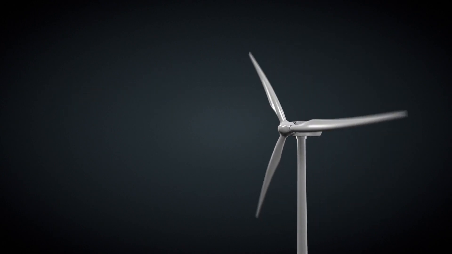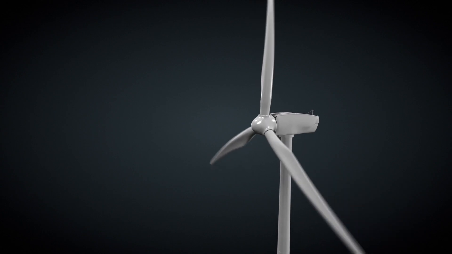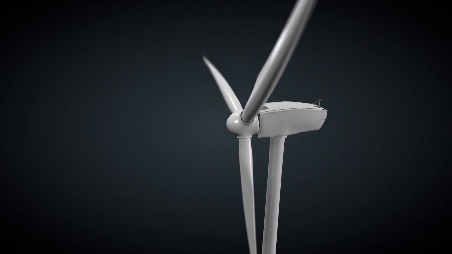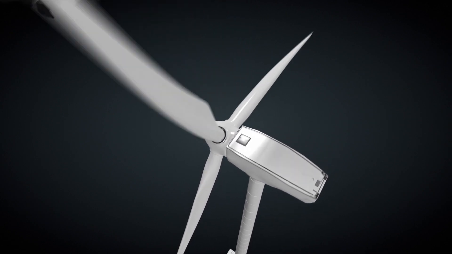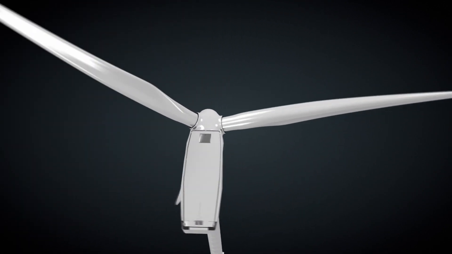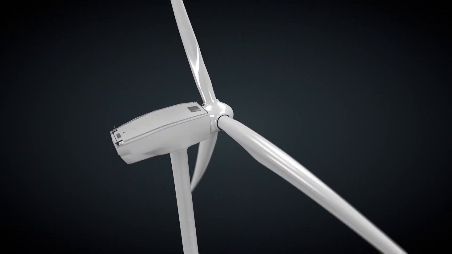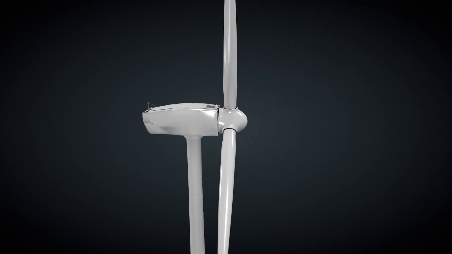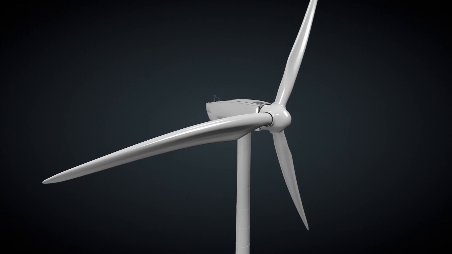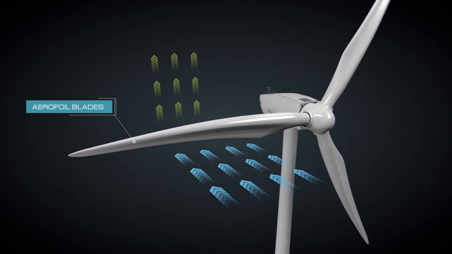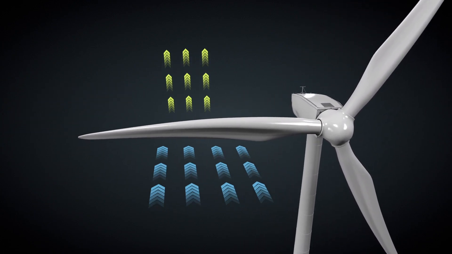Windmills have existed for a very long time in different shapes and forms, using wind energy in many ways to make life easier. Today's wind turbines or wind generators are capable of converting wind energy into electricity. Turbine blades rotate when hit by the wind. This is due to the special airfoil design of the blades, which produces lift force when hit by wind energy.